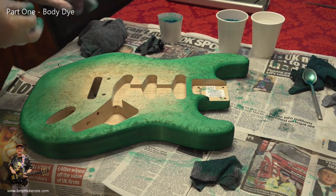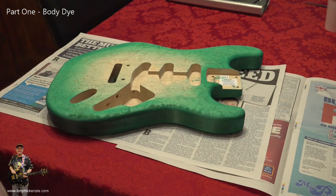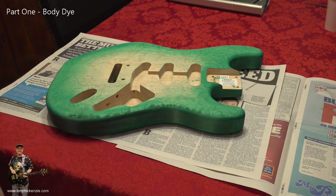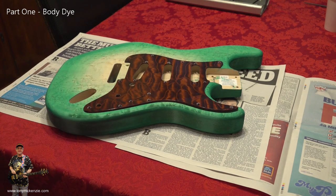Okay, well, we'll wait for that to dry and then I'll clean up. Okay, well, I've tidied up a bit, and yeah, the net result isn't bad. Imagine when you've got a plate on. I tell you what, let me go get a plate. Now, of course, that's totally the wrong colour, but can you imagine it in that green?